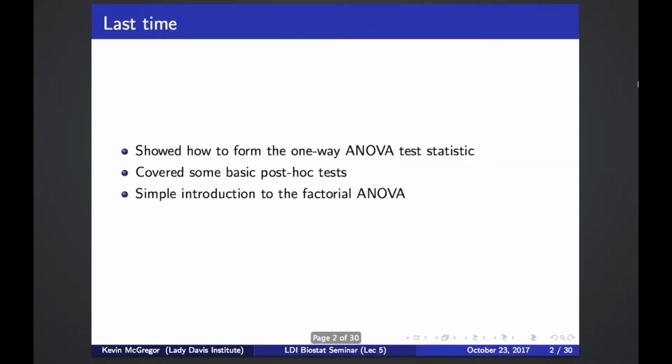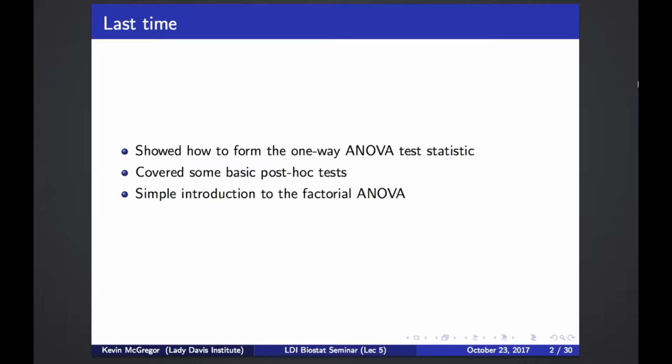So yeah, before I start, as usual, I'm just going to do a very quick recap of what we did last time. So last time we looked at the analysis of variance, or ANOVA. We started out with the one-way ANOVA, and we looked at different things called sums of squares, which explained different parts of the variation in our data. And we used those to formulate the ANOVA test statistic, the F-test. And we saw that that was what we called an omnibus test. So we only looked for general differences between means of our different groups.